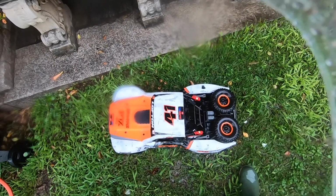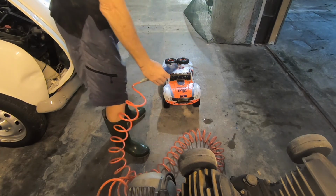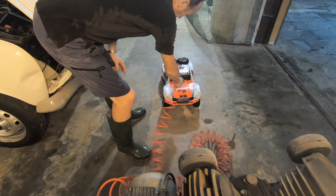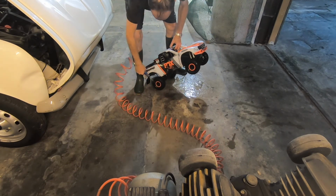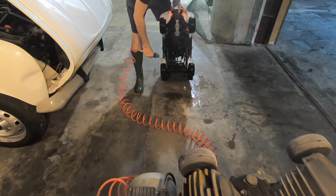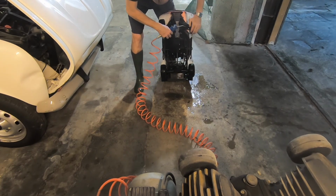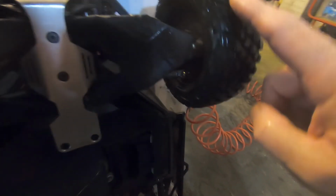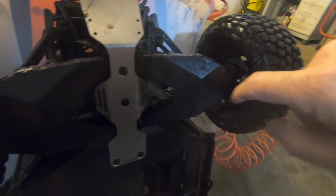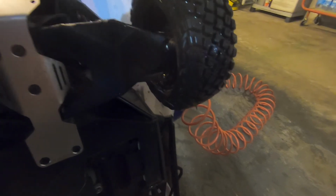Now we have to dry it. The best thing you can do is to use this air. The problem is that the wheels are vented, so water gets in.